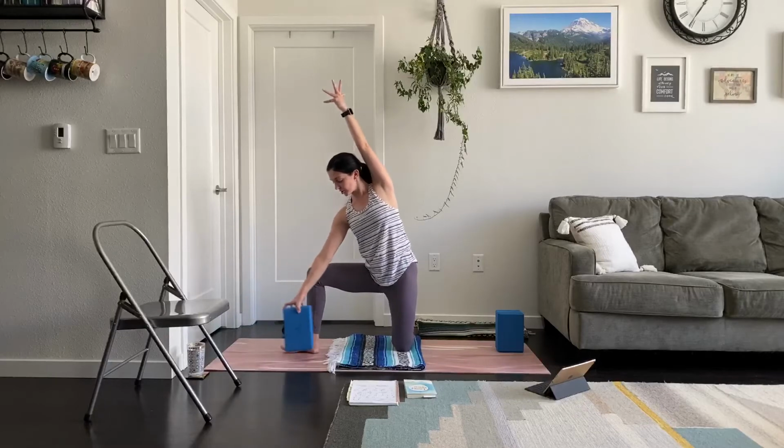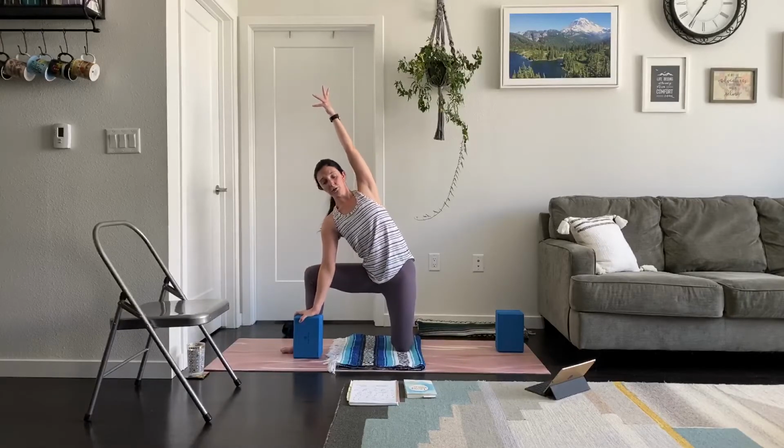And then release your fist and inhale, stretch your arms up. As you exhale, side bend over to the right. Now you have the option to place your right forearm on your right thigh and lengthen your left arm over. Or if you'd like to lower to a block, you can lower your right hand to a block to start inside of the right foot.